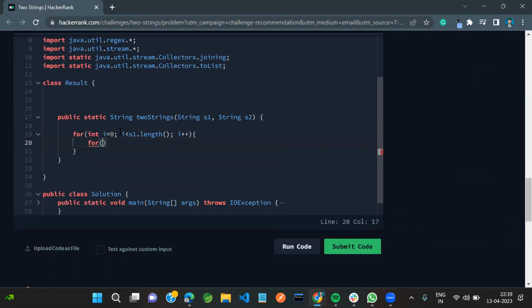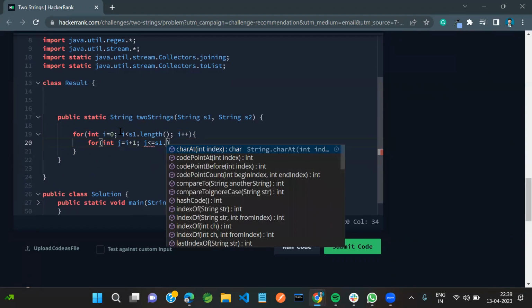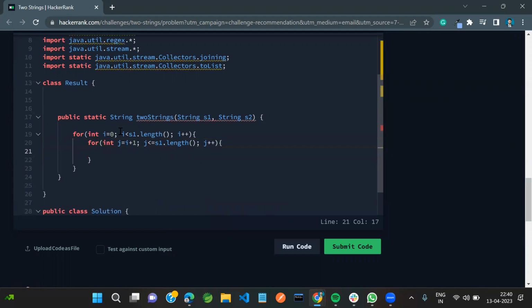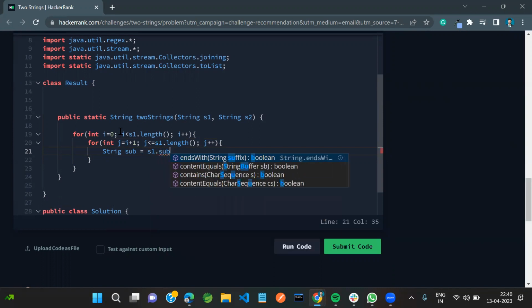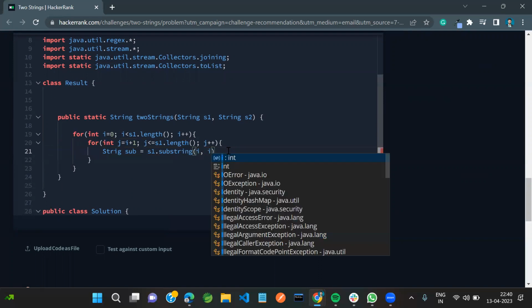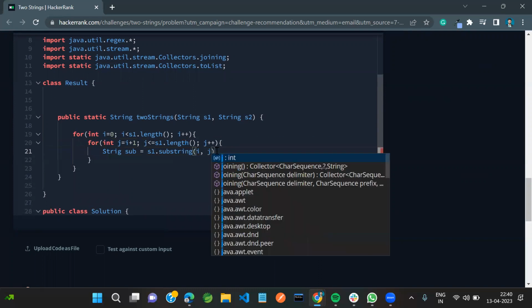Because we have to create a substring of s1, we'll run another loop, int j equal to i plus 1, and j less than or equal to s1.length, one ahead of i, so that it can take an individual character. j plus plus, and then we create a substring of s1: String sub equals s1.substring, with the beginning index i and the ending index j.